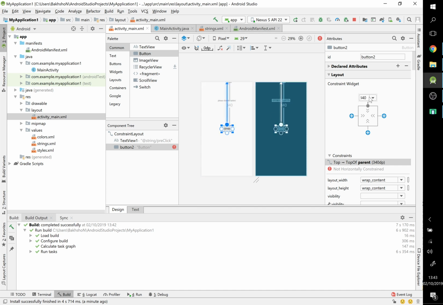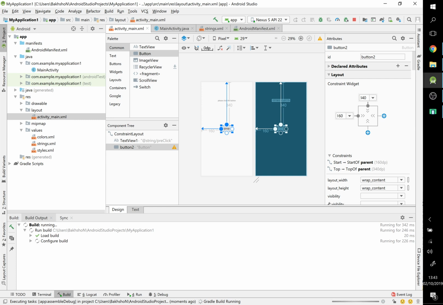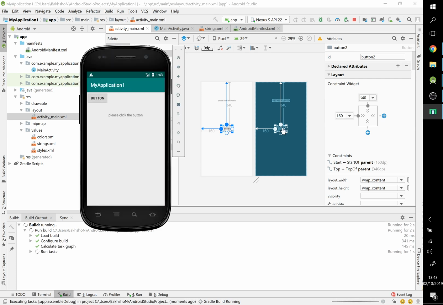And you'll notice there's a number which appears on the constraint widget over here. You can do it 2 ways. You can click that plus button and then give it a distance, but it's easier to drag it across and position it. There we go. So we've got 2 constraints. So in theory, that should keep it roughly in that position. To test it's actually constrained and it's not going to move around, click run, have a quick look and make sure the button appears where you expect it.